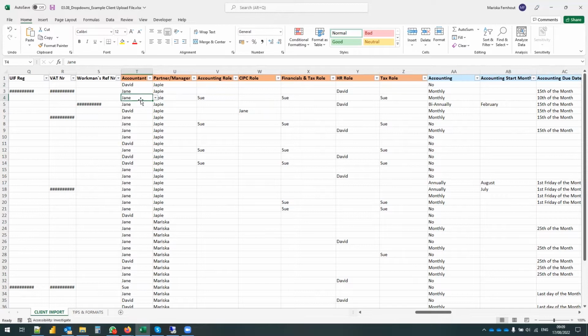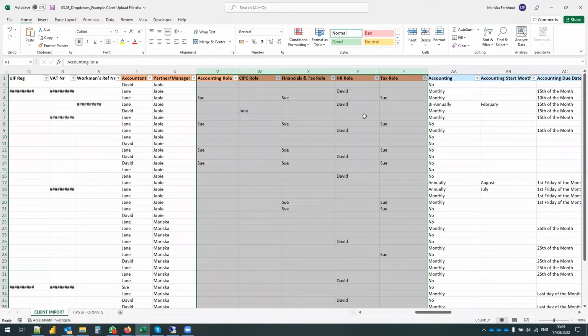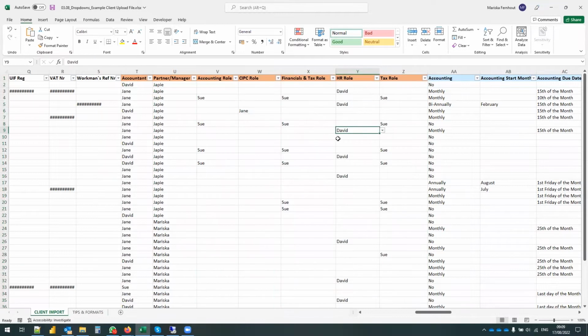So if Jane, for example, is the main person responsible for a client, but Sue does the accounting and the tax, you can then assign more specific roles to individual staff. So it will first assign to the accountant unless a role in these four columns has been specified, then it will assign it to that person.